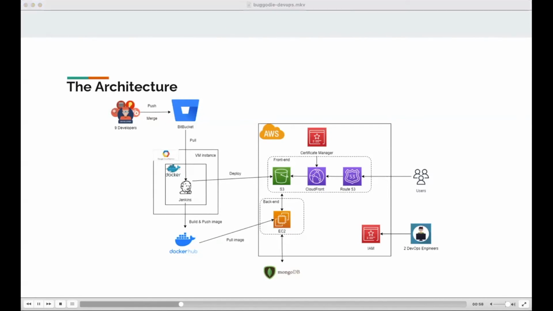Every single developer can create his own branch and do his own coding. After that, he can push it to Bitbucket. The team lead can merge the branch with the feature change to the master branch after developers and DevOps engineers send him the pull request.